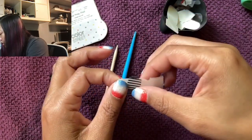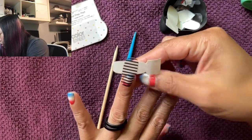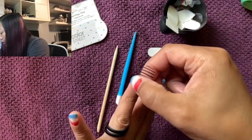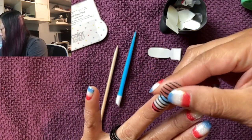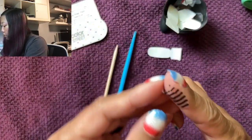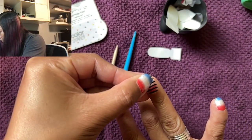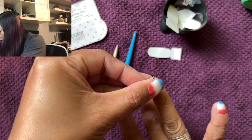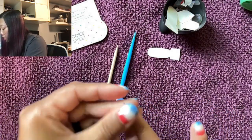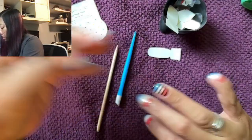Sorry. Let's try this again. I do want it to be straight, or straight-ish. It's not perfect. That's such is life. All right. Stripes, and we're gonna do stars on the middle fingers. Stripes on my ring finger. Hopefully will cover up any flaws in this nail. But, you know, it might not. It's okay. It's not lined up perfect. Good enough, like I said.